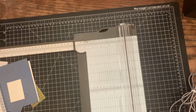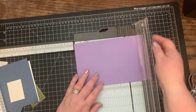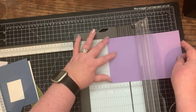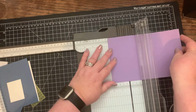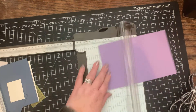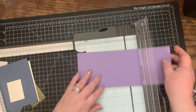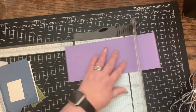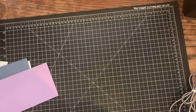So I'm bringing in my Stampin' Trimmer, and on the 8.5 by 5 3/8 inch piece, you want to score it on the 8.5 inch side at 2 1/8 on each side. And the directions will all be linked in my blog below. And then I'm just going to turn that over. And then we're going to bring in our 11 by 4 1/4 inch piece, and we are going to score on the 11 inch side at 2 3/4 and 8 1/4. So essentially it's 2 3/4 on each side. Okay, so now we're done with that part.